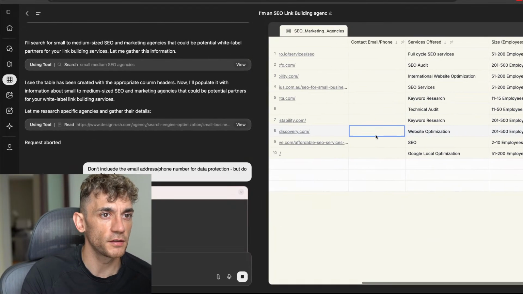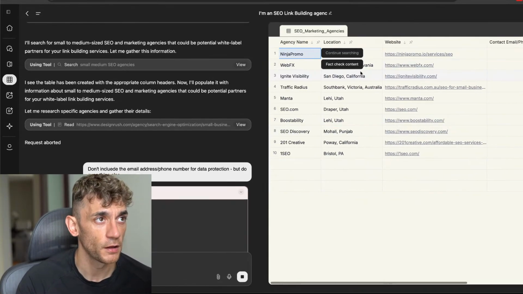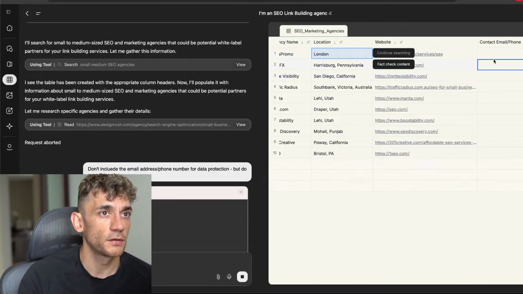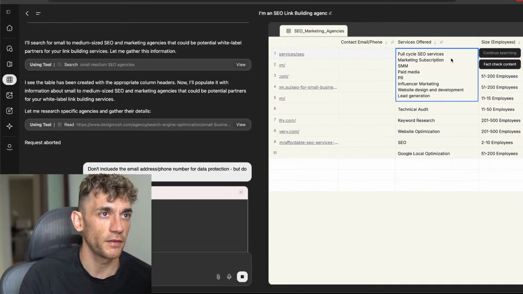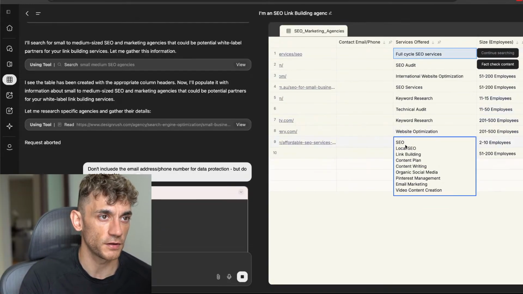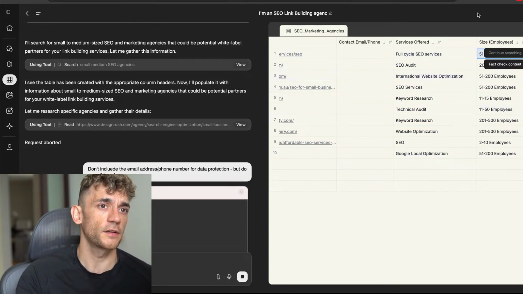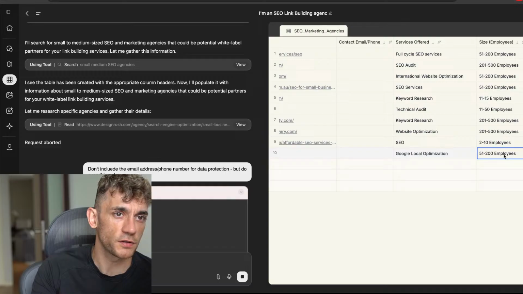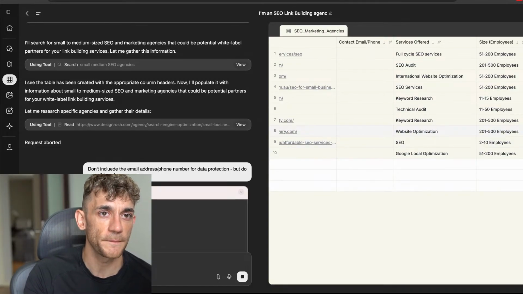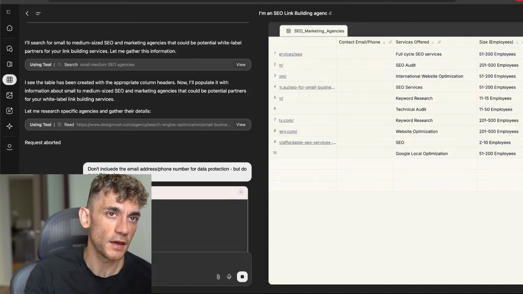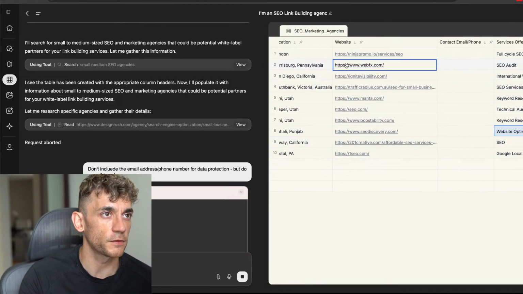And if we X off that, you can see all the data that's being inputted into the sheet. For example, it's got the agency name, the location, the website. Obviously, we asked it to remove the phone number and email address, and then the services offered. So it's doing the research on what this agency offers and how it could be relevant to you. And also the size of the company. So if you want to, for example, just find companies that are maybe 50 to 200 employees, you can easily do that. It's also going to show you which social media platforms they're using, and that's just getting filled out in real time. So it's also super fast.